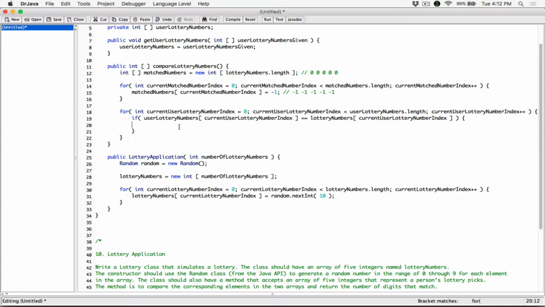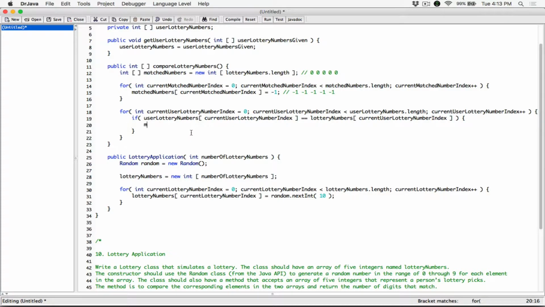The array will stay something like this, and then we will compare the numbers in the two arrays. If there is a match, we want to store that number, using our current user lottery number index to point to that number, in our match numbers array.